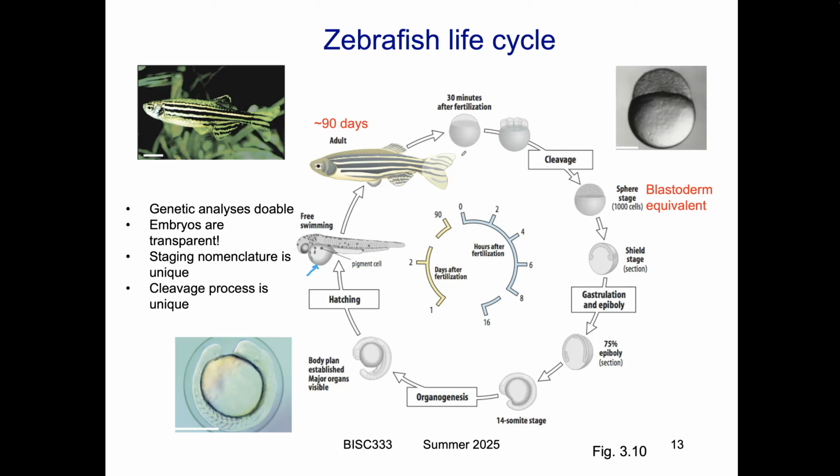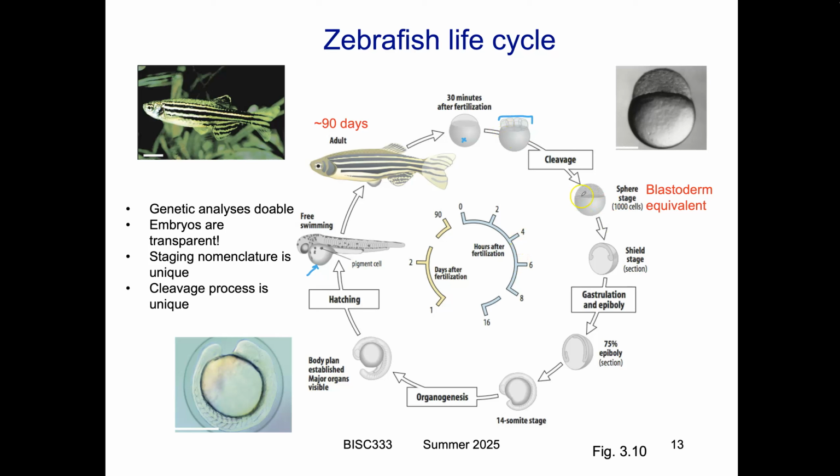About 30 minutes after fertilization, cleavage starts. Now the fish embryo has a little cytoplasm at the top of that first cell, which is the egg. The little clear bit at the top is where the nucleus is and where all the action takes place. The material on the other side is actually almost entirely yolk, not 100%. There are some cells in this region, but the vast majority of what we're going to be looking at is up here. So the cleavage stages in those first few hours take place in almost like a little cloud floating on the surface of the yolk.